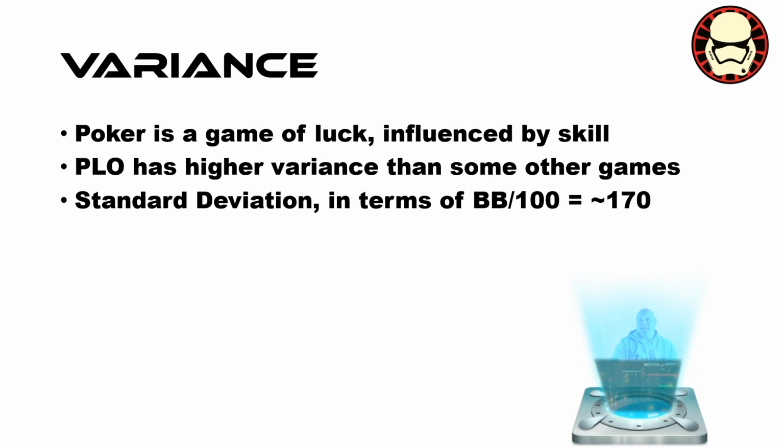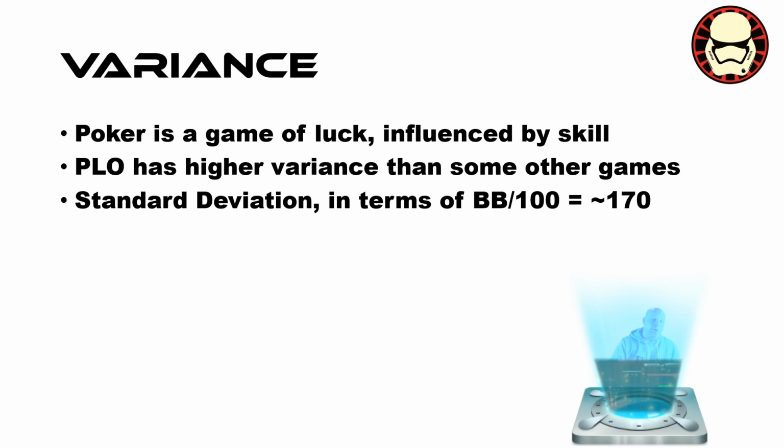You can see that on your tracker, if you have Poker Tracker or Hold'em Manager. There's a stat called standard deviation, STD dev, standard deviation PP per 100. And if you can get that stat, you can see, of course, the bigger your sample size is, the more accurate it is. I checked some games from this year, and it was between 150 and 200. It depends how aggressive you are, how passive the average opponent is. So it's not like every PLO game has an STD dev of 170. If you play on passive games, it's less. If you play very aggressive games, it's higher. If you're an aggressive player, it's higher. If you're passive, it goes down and so on.